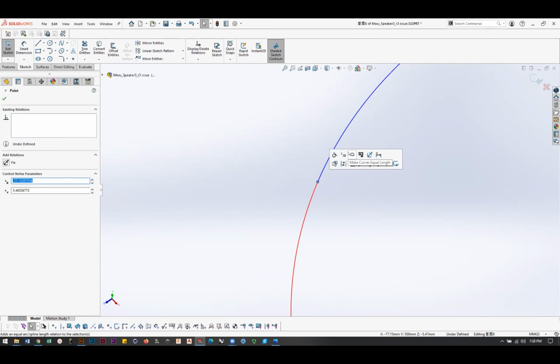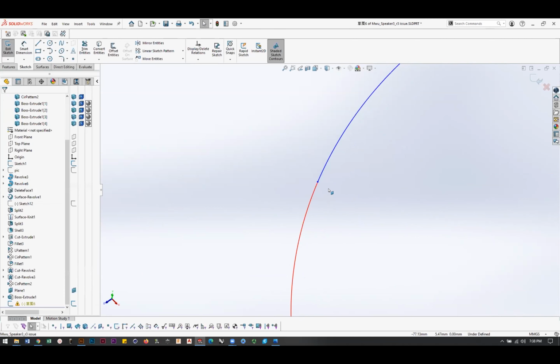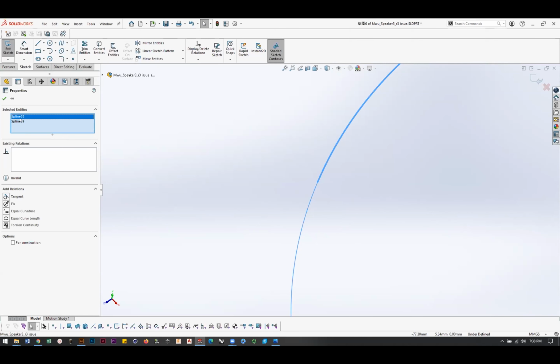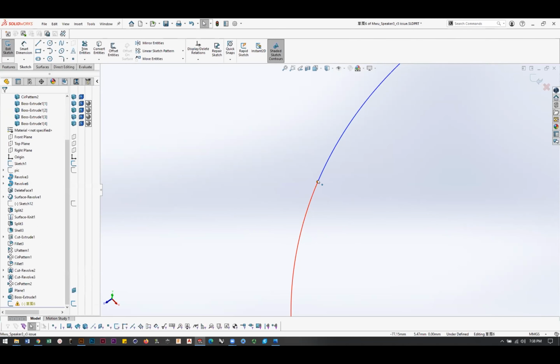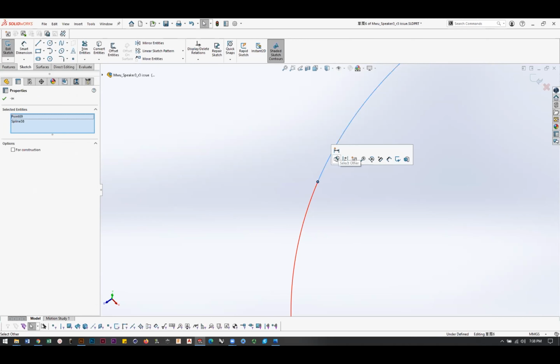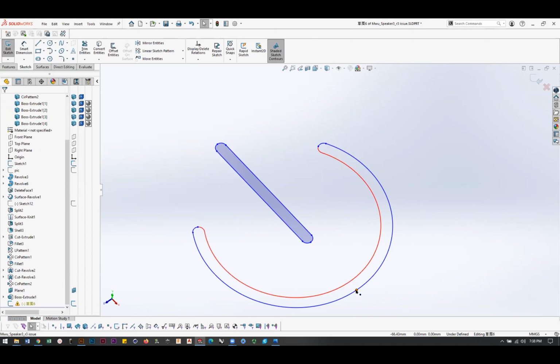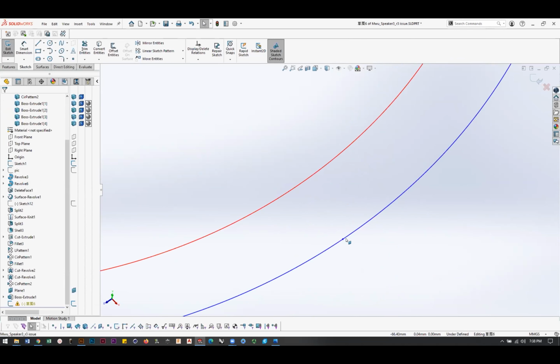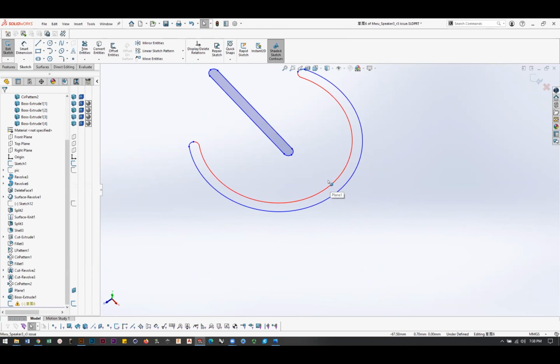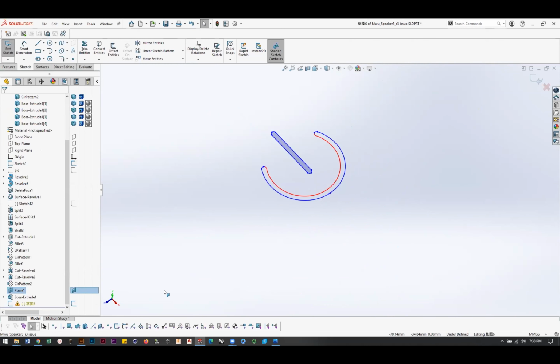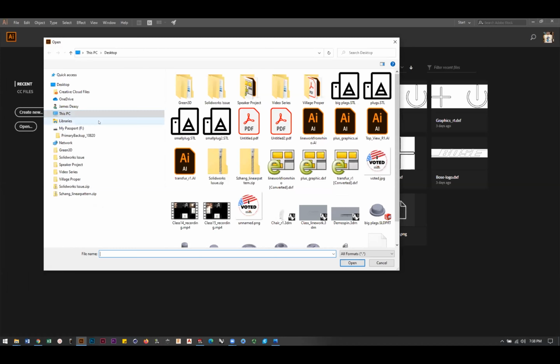Let me see here. If I select these two, there's two splines. Yeah. I think that's the right move, is to jump back into Illustrator. The other thing that's a little odd too is down here, you've got a point, but on this one, you don't have a point. So I think, yeah, the solution is to go back into Illustrator. Why don't we try to jump over here to Illustrator and just take a look at your DXF file. Let's see here.